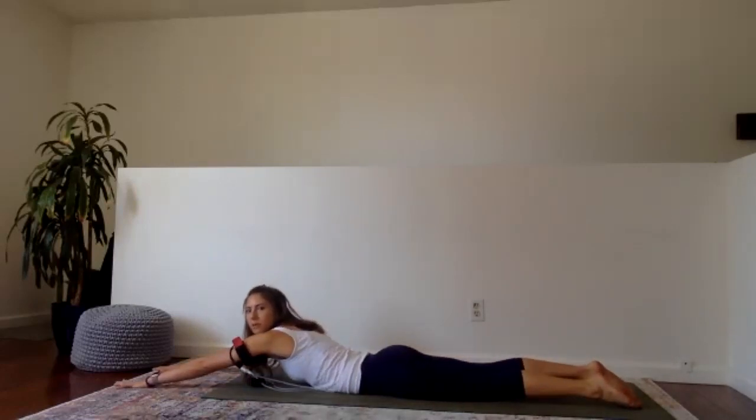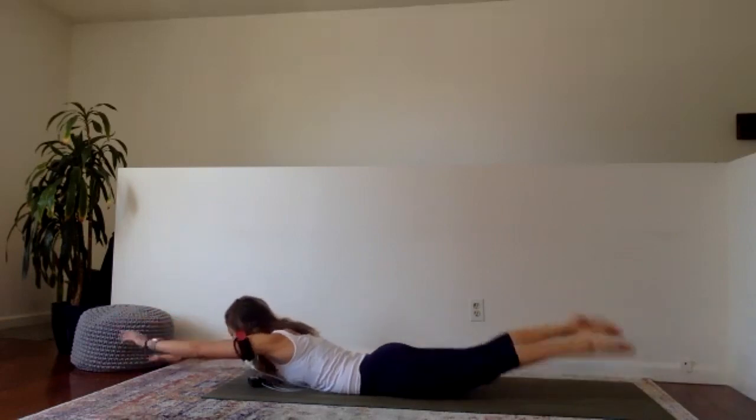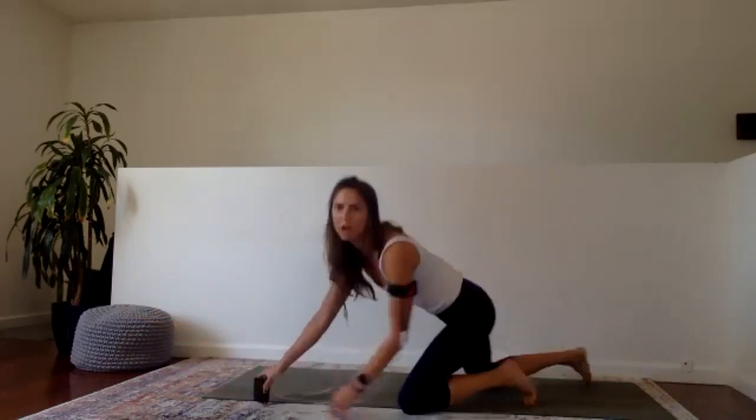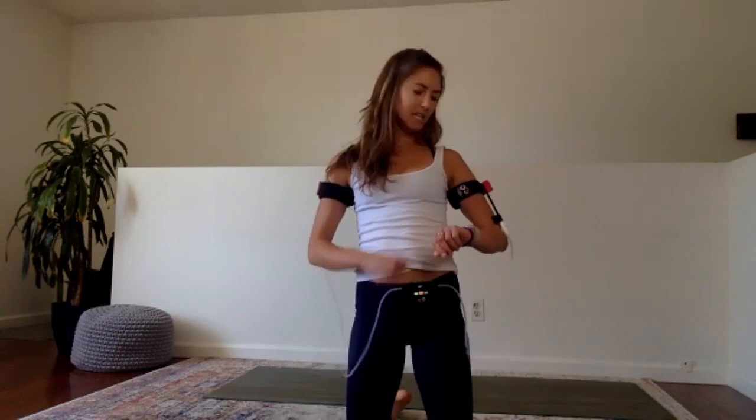Reach the arms forward, legs back, lift everything off the mat, swim it out, lifting alternating limbs. No floppy limbs, keep them long, keep them active. Your move should be no bigger than 1 inch. And please take note that we are still breathing here. Sometimes we all tend to hold our breath when we move really fast. So keep breathing, keep kicking, keep swimming. Imagine you have a shark on your tail.